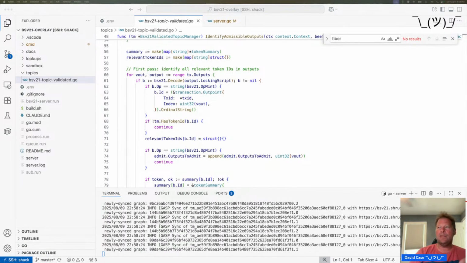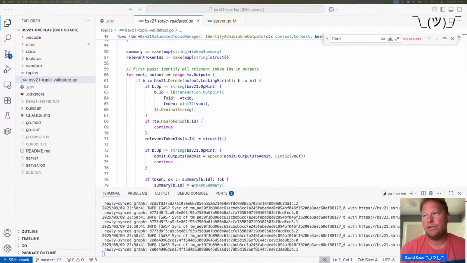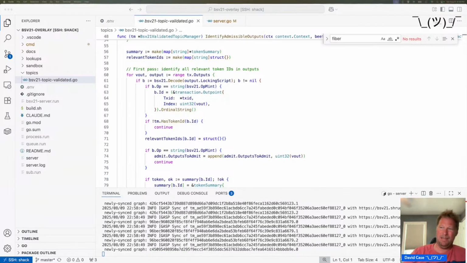The one thing with BSV21 tokens is, unless you pre-process everything and figure out what the dependencies are, for a given token right now I'm finding it's easier to just process them in series. Once we get tokens with millions of transactions every day, well, even millions isn't really that many.